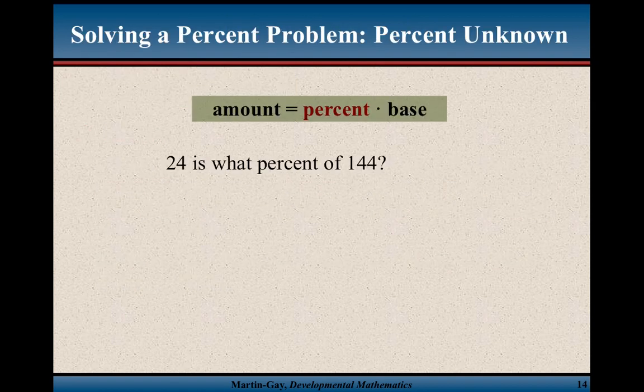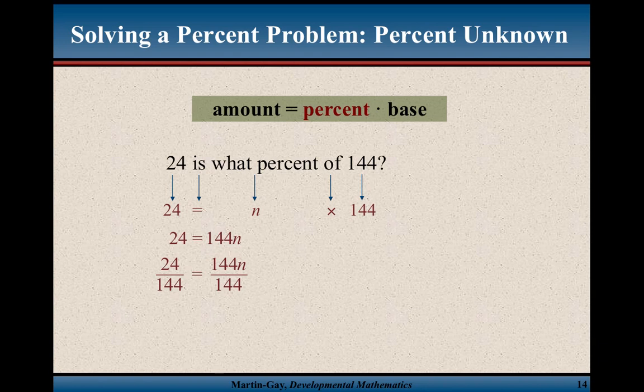Another is percent problem naman. Sa percent, amount equals percent times the base. So 24 is what percent of 144. So let's say that 24 is equal to what percent, which means n times 144. And that is 144n. Divide both sides by 144. So 144 divided by 144 is 1. 24 divided by 144 is 0.16. Meron siyang bar kasi it's continuous. Wala siyang katapusan.